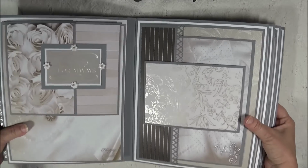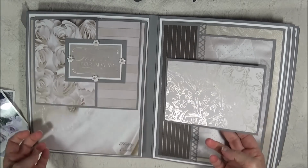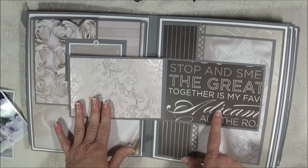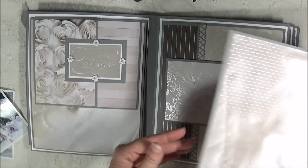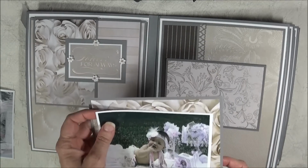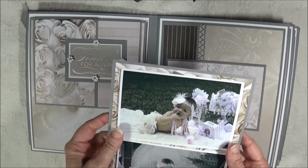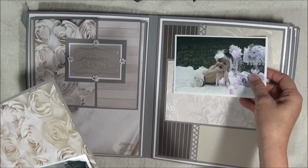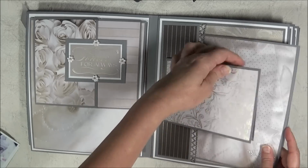This side right here lifts up, and this is a 4x6 as well. This lifts up, and you have a 4x6 photo for a mat here and here, and then this one pulls out, and you have a big photo frame right here. And like I said before, this will hold two 4x6 pictures really good, like that. And then you can also layer your pictures behind that if you wanted to, and just kind of stick them down in that pocket.